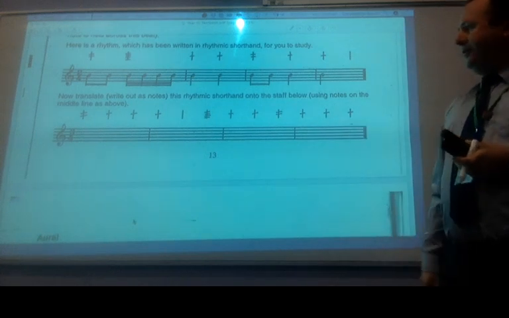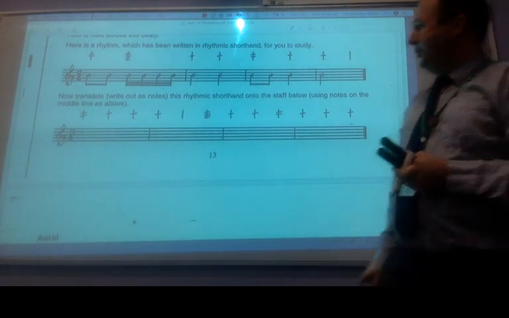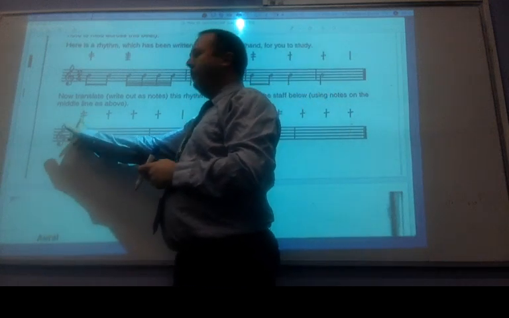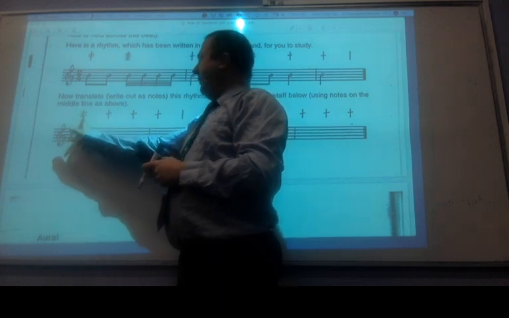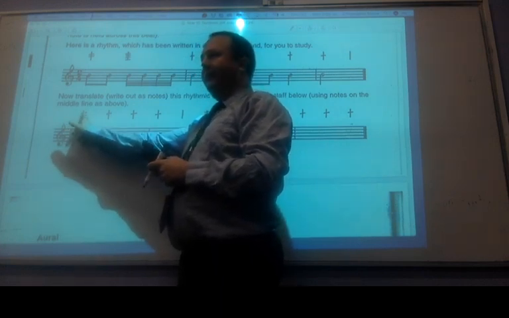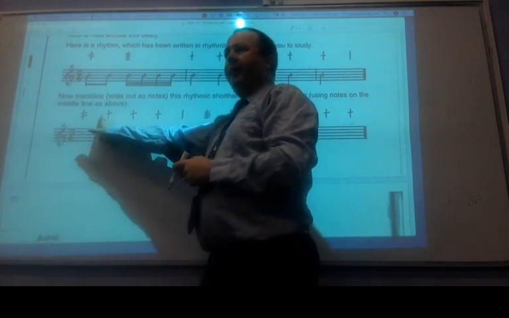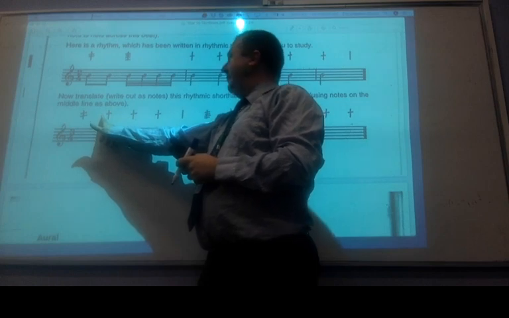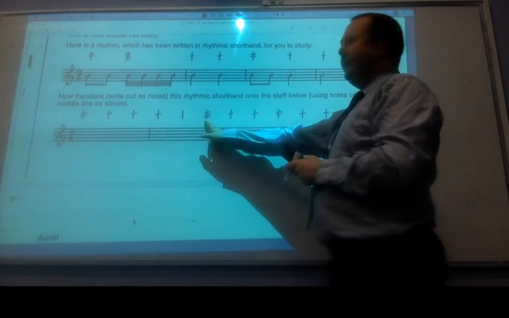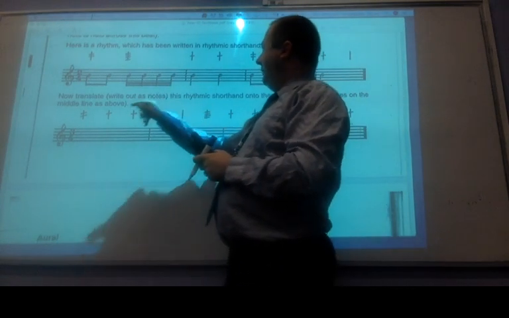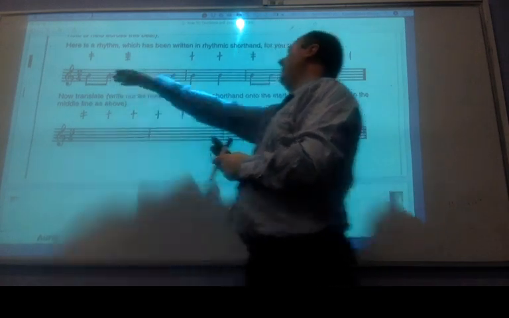Here's another example where they've put some shorthand onto the stave. So let's have a look at it. For example, if there's 2 lines put onto a beat line here, what do you think it might be indicating? What note values do you think 2 lines on a stroke mean? How many? 2 quavers, yeah, so the pair of quavers. What about the single stroke? A crotchet, yeah, like that one. And therefore, where we've got a 4 here, that must be indicating... What are these called? Semiquavers, you've got it, yeah.